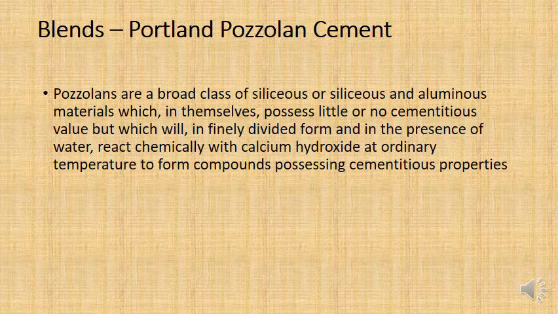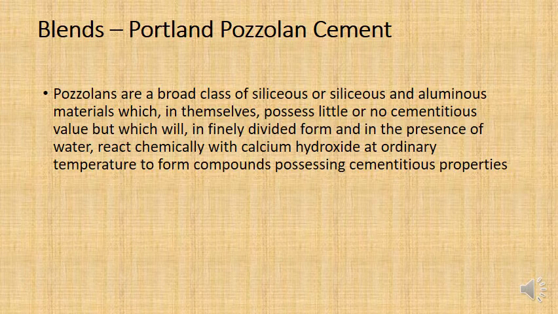So sometimes some of the high rises that you see around the world, and I mean very big high rises, I'm talking about Burj Khalifa type high rises, they will often have pozzolan mixed in with the Portland cement to create a very strong chemical bond. It can be up to twice as strong as just regular Portland cement. The other advantage of Portland pozzolan cement is it's got very low shrinkage.